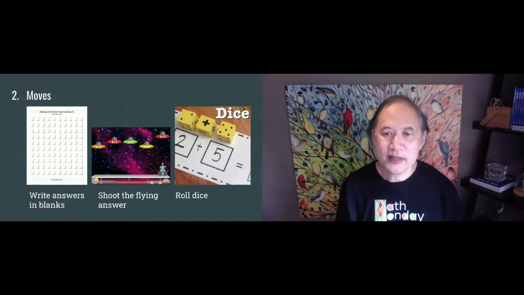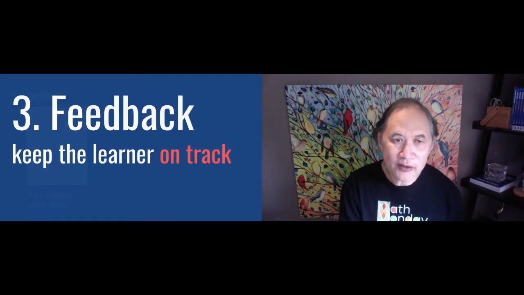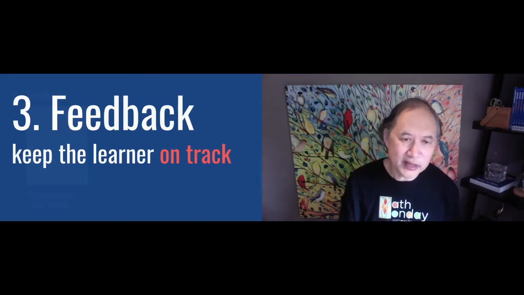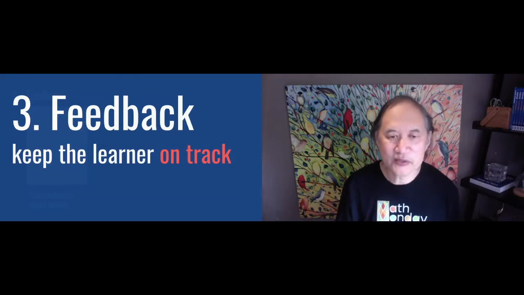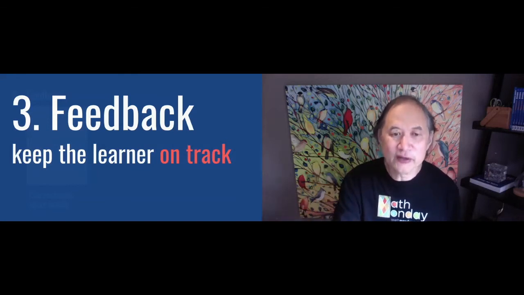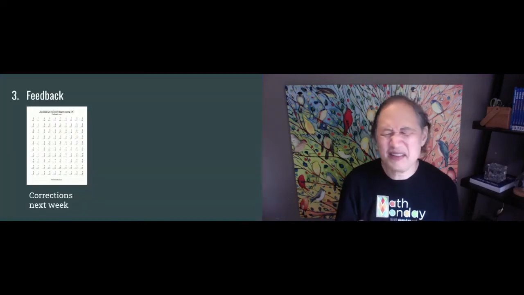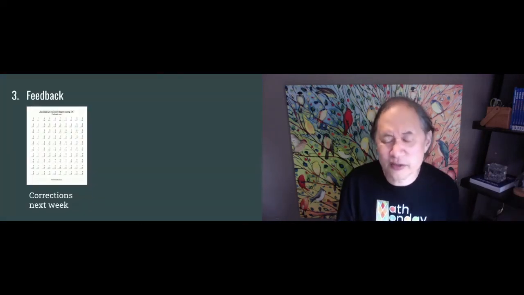Feedback. Keep the learner on track. Feedback means, well, if you fill out a worksheet, how do you know if you got the answer right? Well, you have to wait till next week. Imagine Super Mario Brothers, you jump, and did you land on the right place? You'll find out next week. That would be terrible feedback. And that's one of the reasons traditional worksheets are so poor. You have this unsettling feeling of not being sure if you got it right.